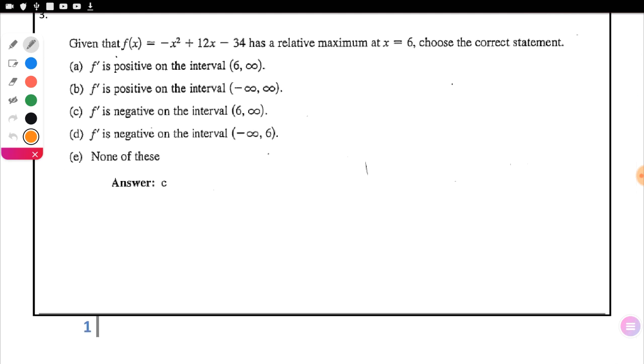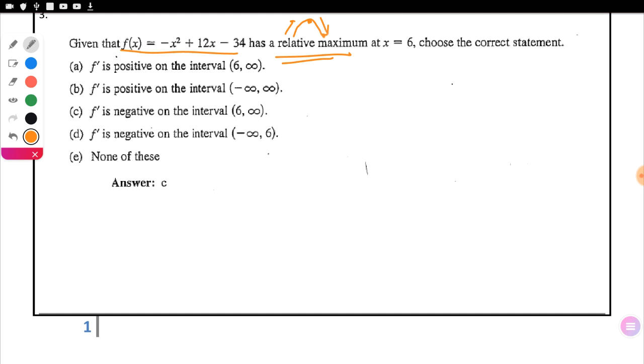But I'll show you how to use it in this setting. I don't need to do all of the steps to find the relative maximum or relative minimum, I'll show you. Let's begin this question here. Given this function, as you see, it has a relative maximum. Relative maximum, like this one. What is the meaning of relative maximum? The function before it increases, then what? Decreases. That is the relative maximum. Here increased and here what? Decreased. Okay? At x equals what?